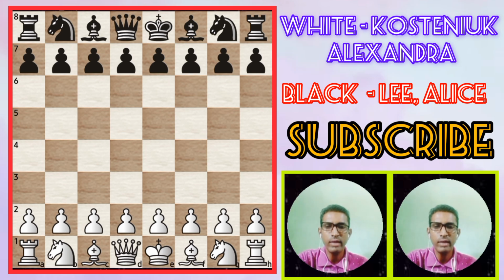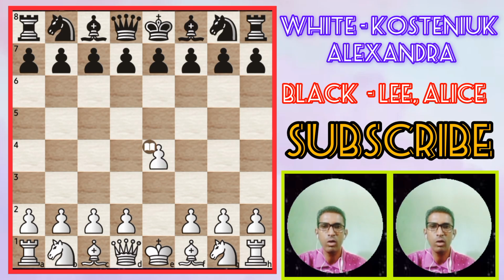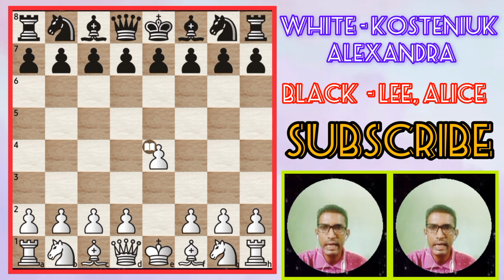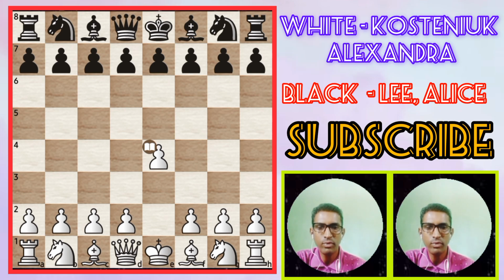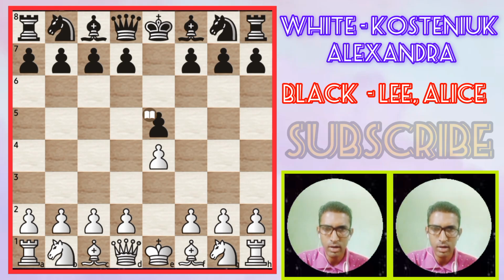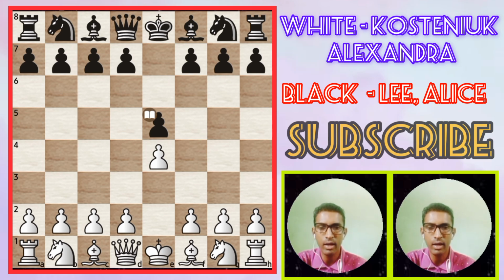Okay, let's start with the first move. This move is e4, the king's pawn opening. This is called a book move. Okay, another move, Lee Alex is going to play his pawn to e5. Now Alexandra is going to play her knight to f3.